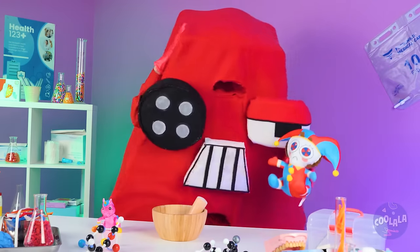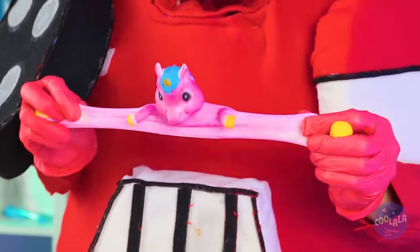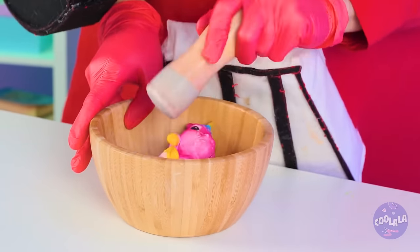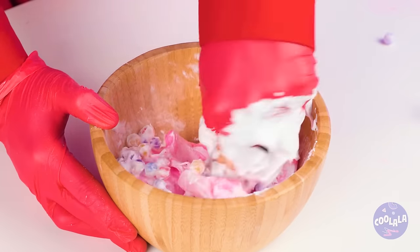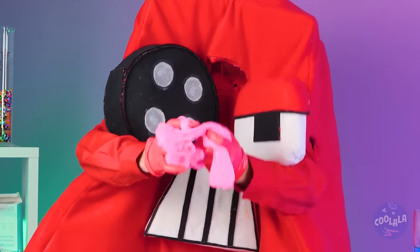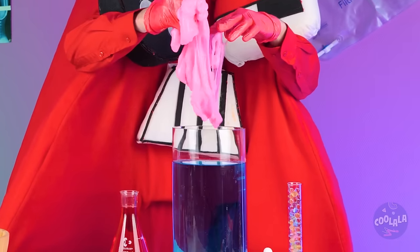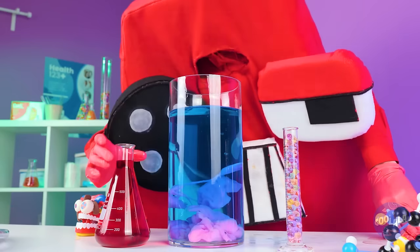Sorta. Ooh, I think A's feeling dizzy. A's got a unicorn, and it stretches. Let's just see how far it goes. Oh, so that's what unicorns are made of. Either way, it's still stretchy. And it's just what we need for our special secret recipe.